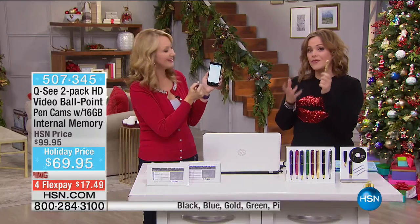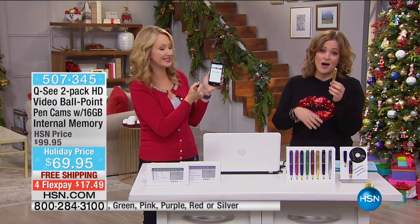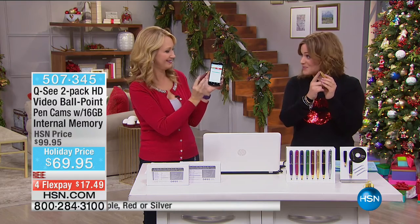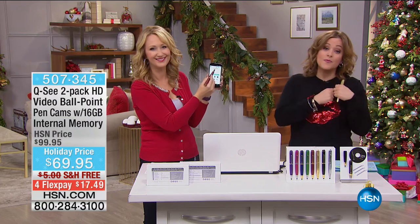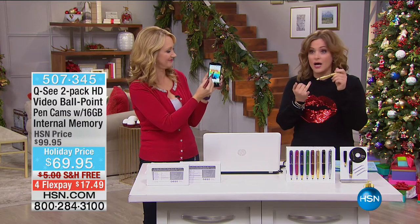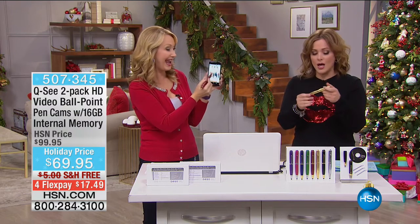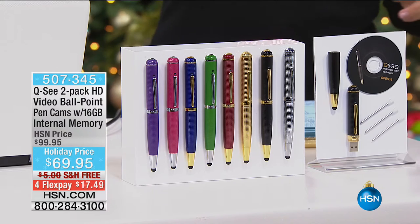And then first time ever, that large storage capacity. So the 16 gigabyte, that's the first time we've done that. First time we've included that stylus tip, which is really nice. And remember, these are coming individually packaged, which is really nice. Keep one for yourself. Go ahead and gift one. It's coming with the ink replacements. So what is it? Three per pen and three stylus tip replacements. So this is the gift that keeps on giving. You can use it over and over and over again.